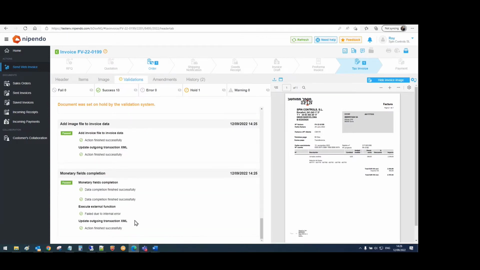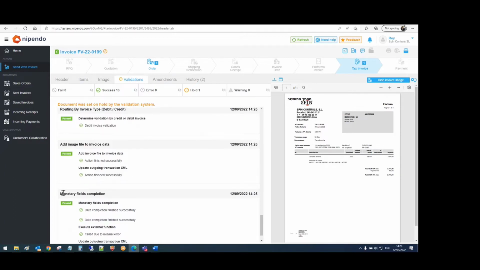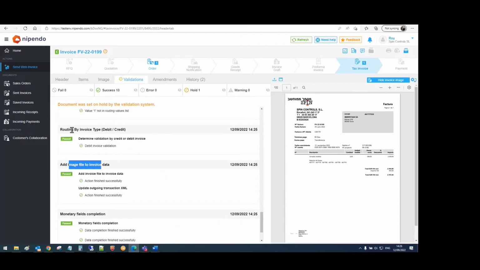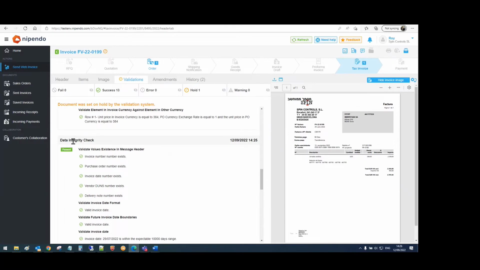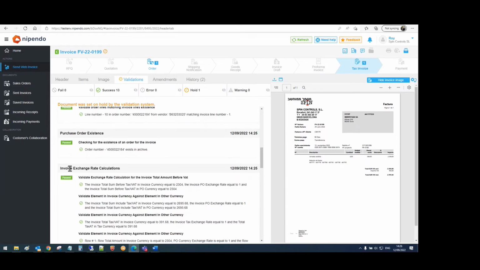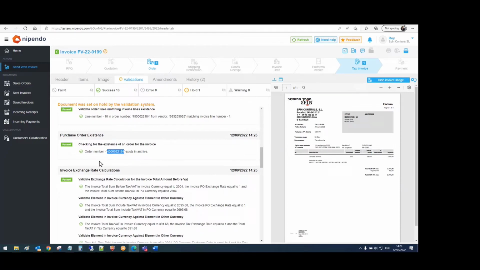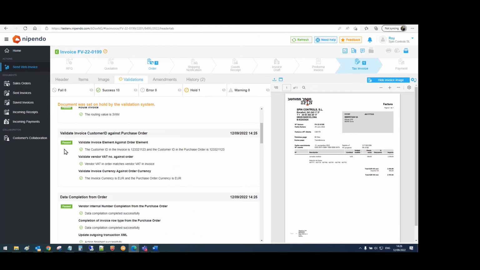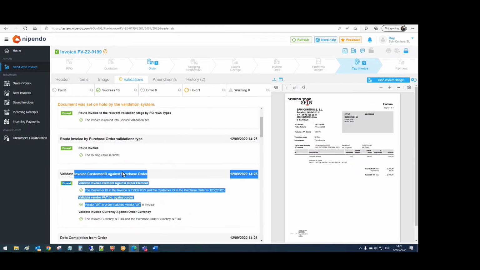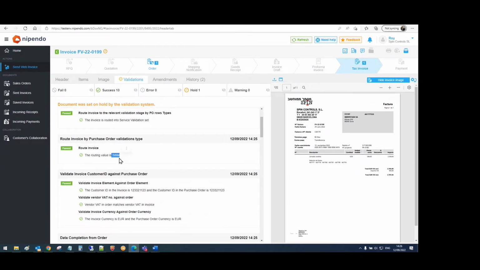And if you look at the time-stamped validations, you can see, scrolling from the bottom up, a bunch of different ones that are really our different bots that are working on different rules and routings and other kinds of integrity checks and so on. There is a hold, though, on this, and as we roll through those different validations here, you can see that the document's on hold based on the validation system, and we all know why that is.